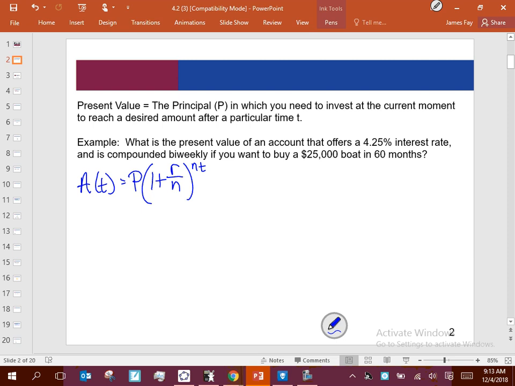Tomorrow, on the next day, the question will be: here's the principal, here's your interest rate, here's your number of compounds, and you want at some time to have in this account maybe $30,000. Use logarithms to solve for the time that this money has to sit in the account so that you earn $30,000. Does that make sense?